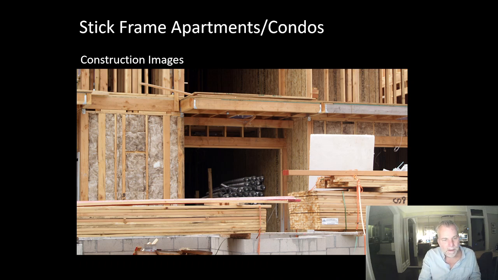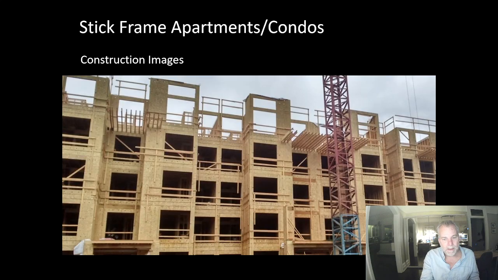Some framing details: you can see that they're starting to pack in between the studs with insulation. So in our envelope, we insulate the wall cavity, which gives us lots of space to put insulation. But you only have insulation between the studs, which makes the stud a thermal bridge. And so we detail our walls to eliminate that cold bridge by adding continuous insulation on the outside. The wall goes up with punched windows. In stick frame construction, the walls carry not only the vertical load but the lateral load. And recall that the lateral load resisting system is what keeps the building from racking. The panel product, the sheathing on the outside, is critical for that.